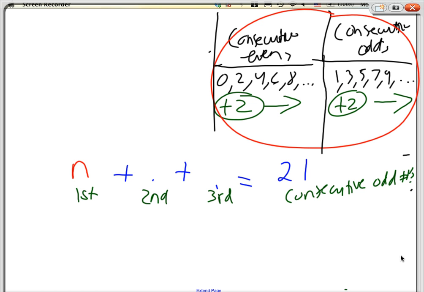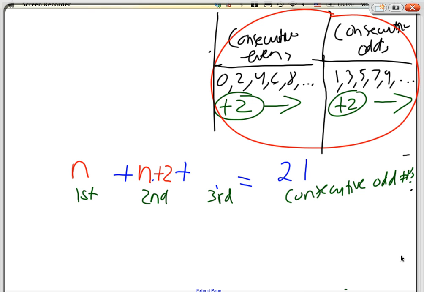Now here's the tricky part. We can use whatever letter you want: X, Z, whatever you want. How do we define, think carefully before you answer this, okay? What is my second number going to be in terms of the first? Oh, notice what he said. Not n plus 1, but n plus 2. Why n plus 2?